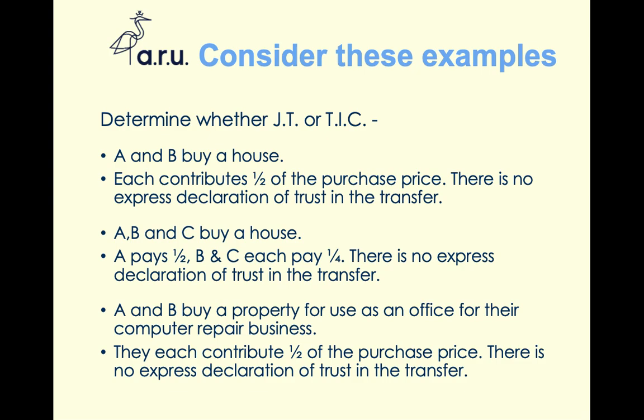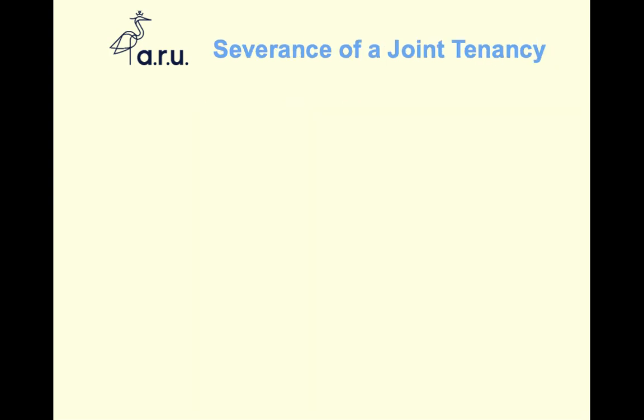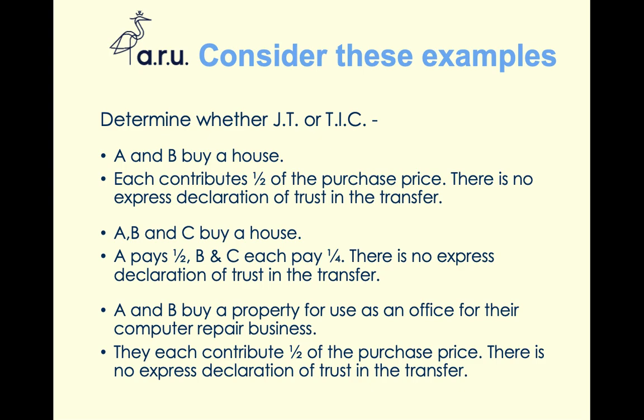We have equal contributions, so that's fine. We do have it used as an investment, but it's just pure, simple business use. So there would be an argument that the equitable presumption is to be tenants in common because we do have people operating as an investment, but we don't have different business usage. So there is some room for argument as regards that one. That would be how they wanted to be viewed at the start.